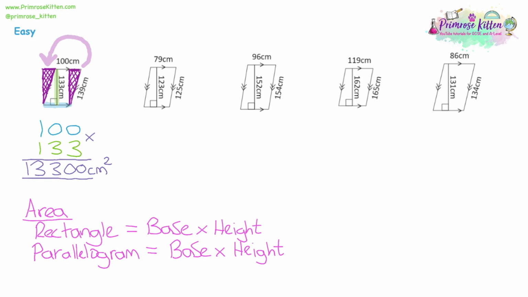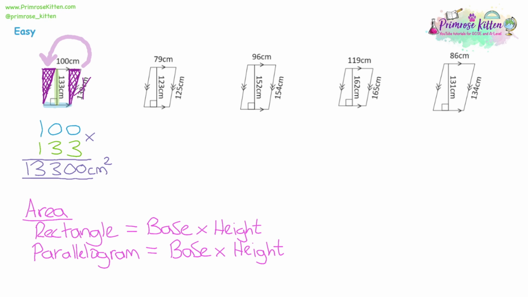One final thing to note is that the parallelogram had 3 measurements: the 100 for the base, the 133 for the height, then a diagonal measurement of 139. Now, notice that we haven't used that diagonal measurement, so I'm going to cross it out. You'll often have extra measurements on diagrams like this that are meant to test that you understand how these diagrams work, because if you're only given the key information you need, then you could get the answer correct by a fluke by just multiplying everything together. That's just to stop you from multiplying all the different measurements together.